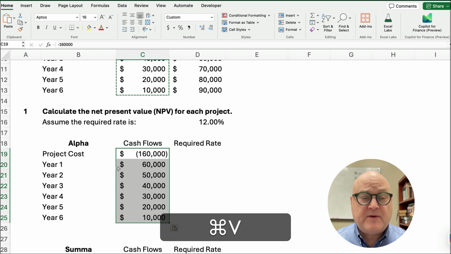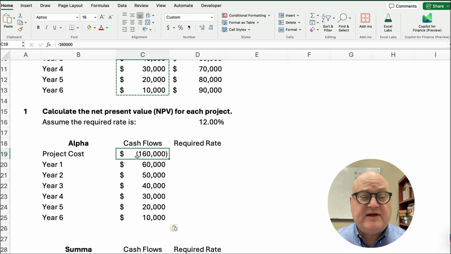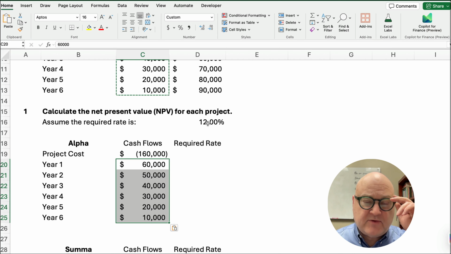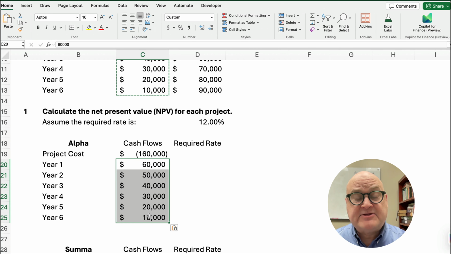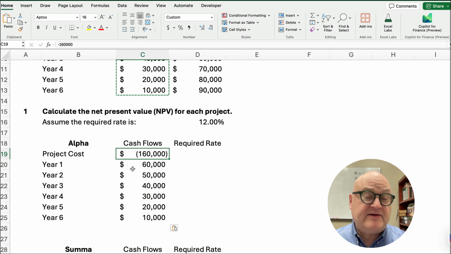So here's what we have. The project cost is $160,000, and then we have all the years' cash flow. Now, we're going to discount those at 12%, and we'll get the present value of that stream of payments, and then we'll compare it to the $160,000. So if our present value turns out to be $170,000 minus the $160,000, we would have a positive $10,000 net present value. Our decision model is if the net present value is positive, we would accept the project. If it's negative, we're not getting the 12% return in this case, and so therefore we would reject.